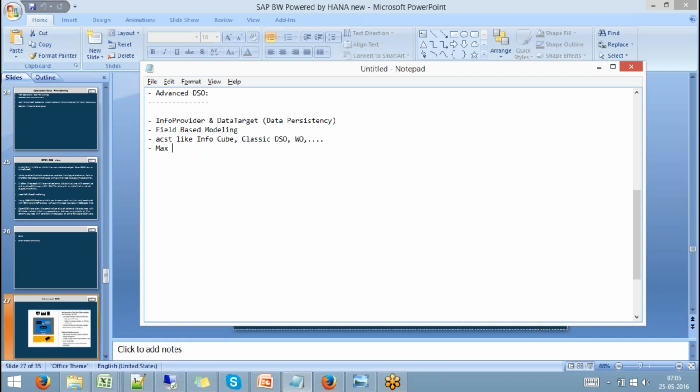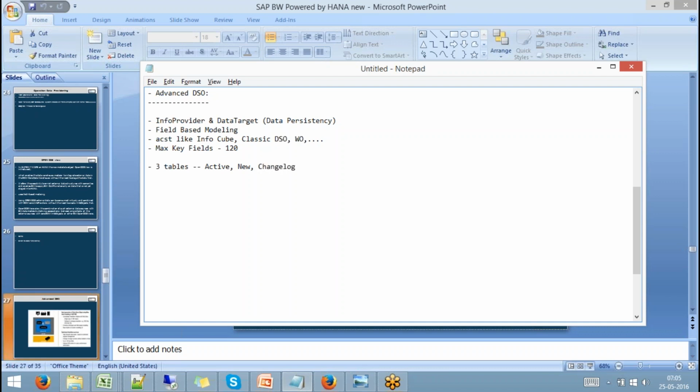And max key fields is 120 for this. In a normal DSO, max key fields is 16. For this, max key fields will be 120. Similar to your classic DSO, when I create an advanced DSO, it creates 3 tables: active, new, and change log.